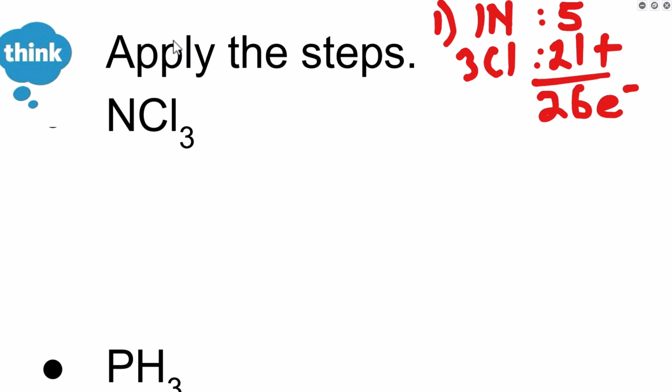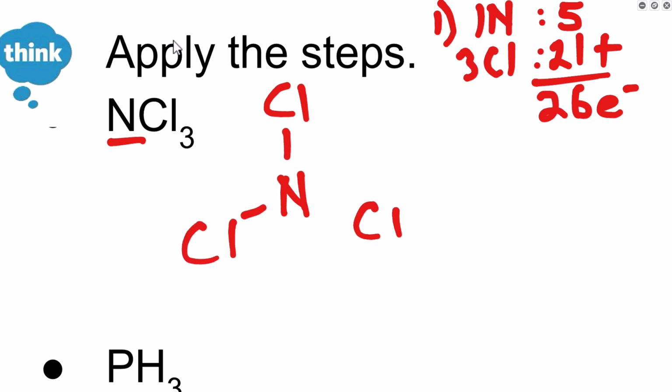So those are the first couple of steps. The next step is to determine your central atom. Remember, that is the atom that is furthest away from fluorine, that is not hydrogen, or the least electronegative atom, if you're familiar with that. We'll talk about electronegativity later on. So here, we're going to use nitrogen as our central atom. And it is good to note that your central atom a lot of times is just going to be the first element listed in your chemical formula. Not always, but for the most part it is. Again, it depends on the formula you're looking at, but we're going to start with nitrogen as our central atom. We're going to connect 3 chlorines to our central atom, and we're going to connect them all with single bonds.